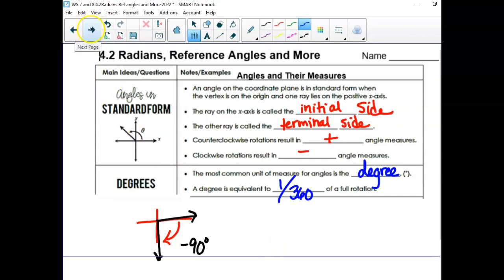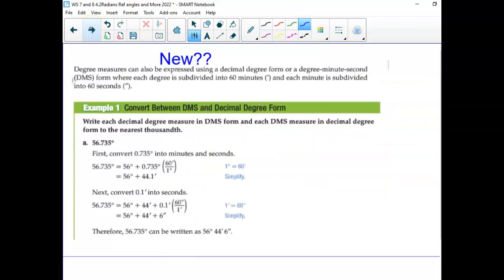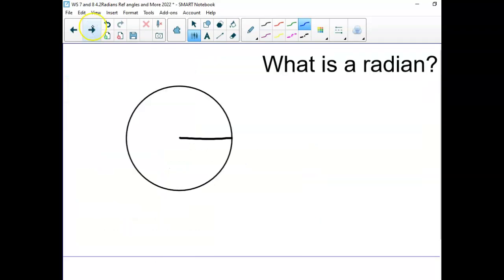And then we have to talk about radians. I'm skipping all this. If we have time to come back to it, great. If I were to lay down, let's go with red, that's the radius, right? If I were to measure exactly the same distance at a little bit of a curve around this, so that this radius is the same as this, which is actually called an arc length, the angle it took to get there is a radian.